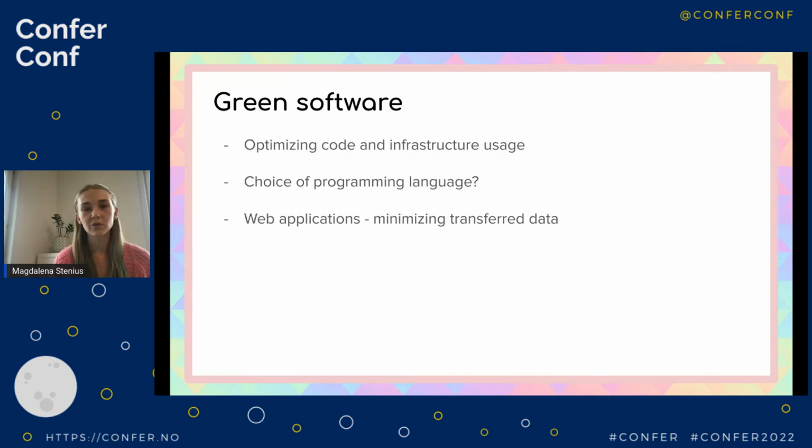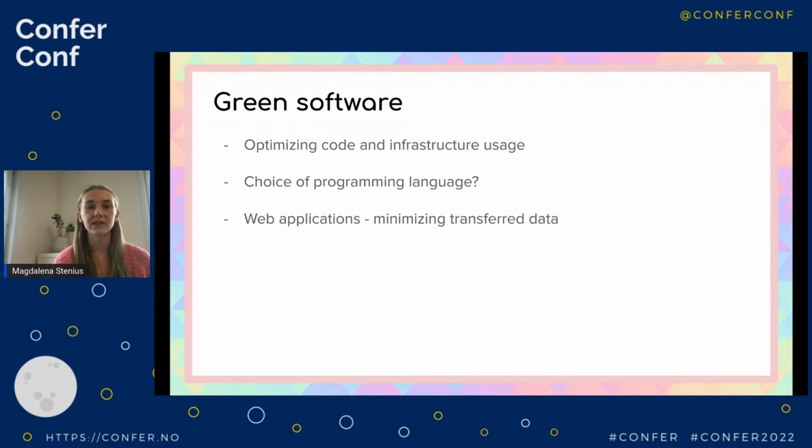So some call it green code, some call it green software. And some of the themes that have risen in this topic have been, for example, the optimizing of code and infrastructure usage. I know, for example, also the Finnish government's news agency, Yle, has done some amazing work with measuring the carbon footprints of their infrastructure usage and using that as a motivator to reduce unused resources and really optimize the cloud resources they have at hand. Another topic has been the choice of programming language.